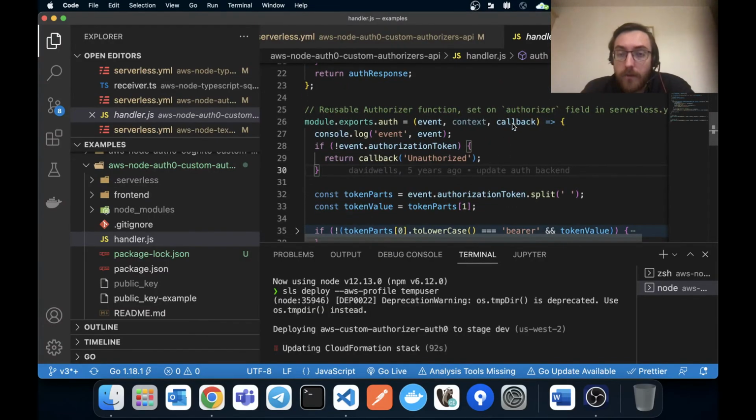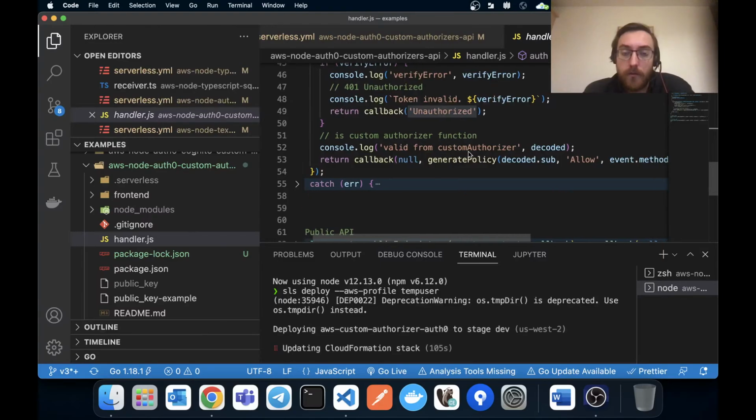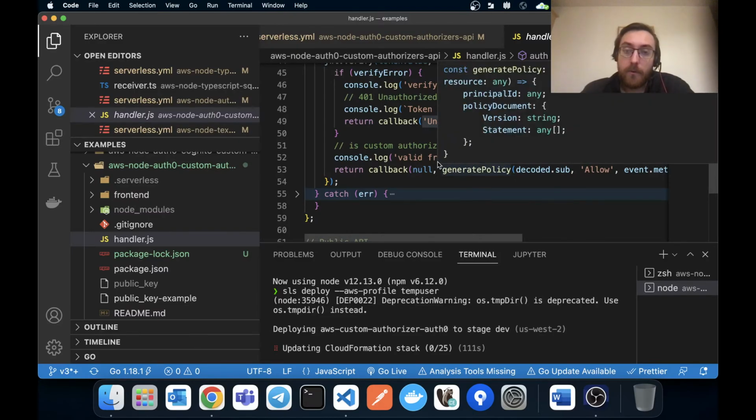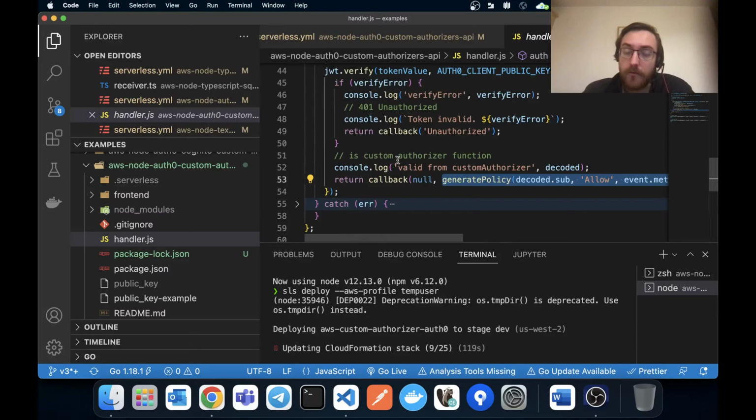Cool. So that callback is nothing more than just the old-fashioned way of handling asynchronous stuff. If the first one is an error, regardless of what it is, it's just how we handle asynchronous stuff, old-fashioned way for those of you young kids. But in the case of the success, we need to return a specific response, just as we usually do with API Gateway. So in terms of API Gateway, nothing has changed.